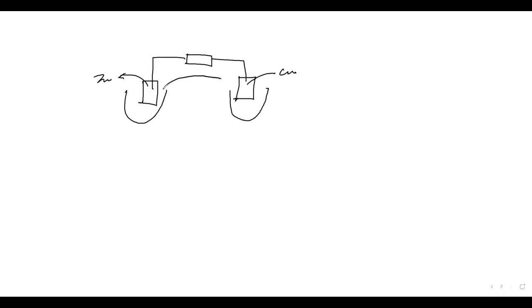So here we will have a battery, the external voltage, and on this side we will have, let us say, this is Zn, this is copper. If you want to complete the circuit, it would be like this. The current is flowing in this direction. The electrons are flowing and coming to the Cu electrode, and Cu2+ is eating up the electrons and making Cu solid. So this is the kind of picture that you can have in mind. You don't have this type of picture in your syllabus, by the way.